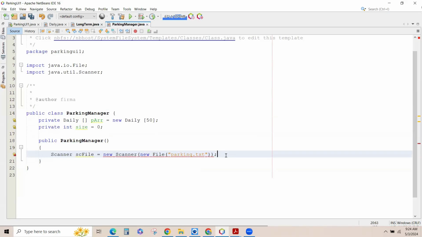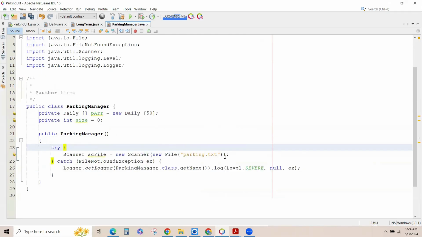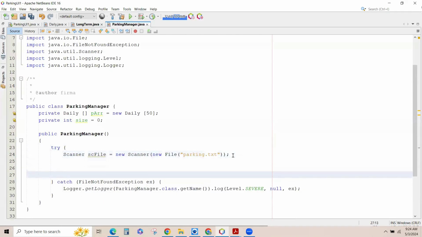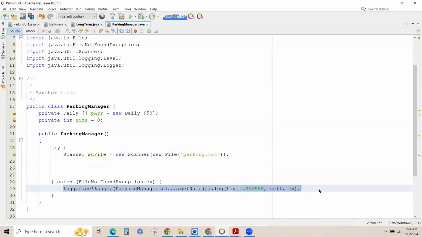It gets underlined a third time in red. We need to click on the light bulb again and surround statement with try catch. Remember that all our code to read from the file is going to go here. But at the bottom, when NetBeans has put this logger.getLogger line, I'm going to change that to a print statement just to say file not found.